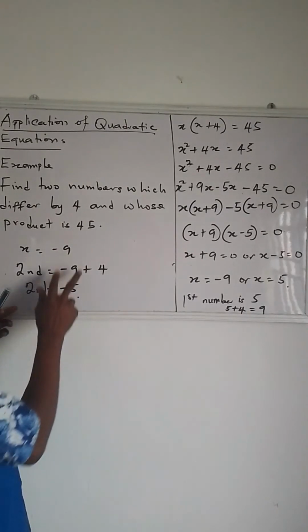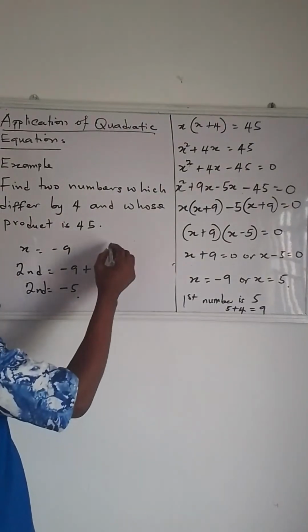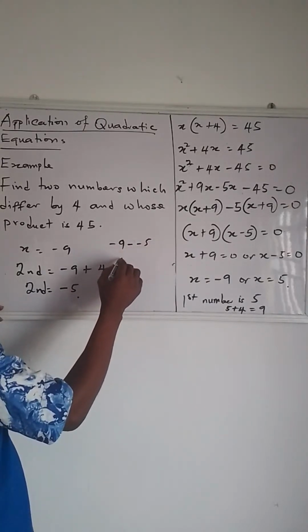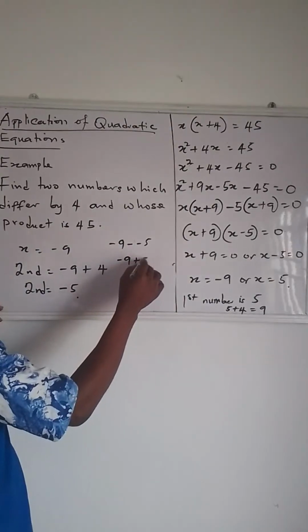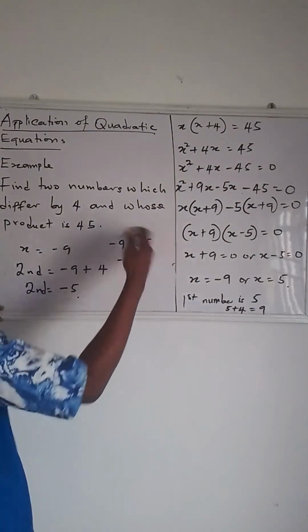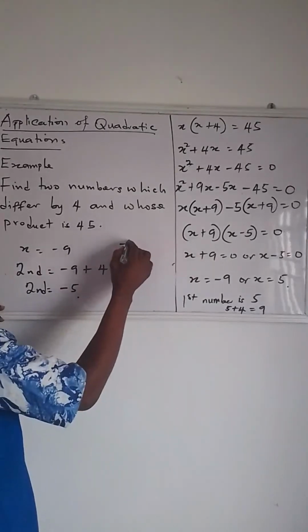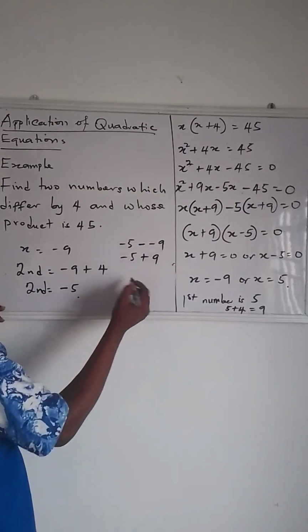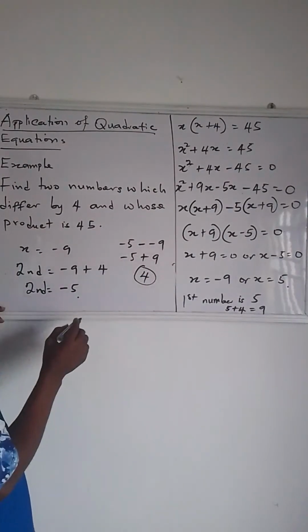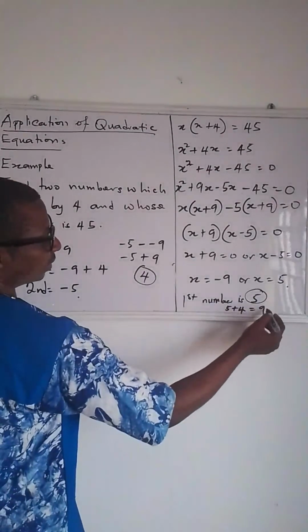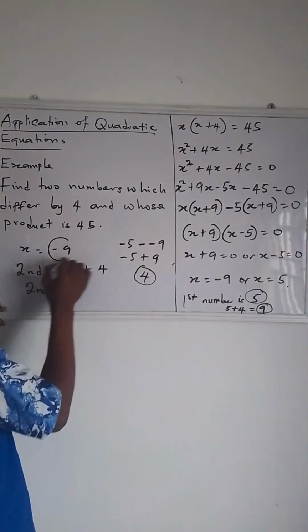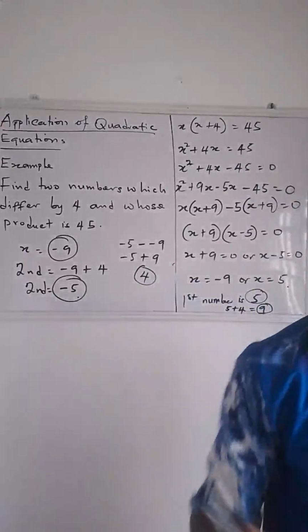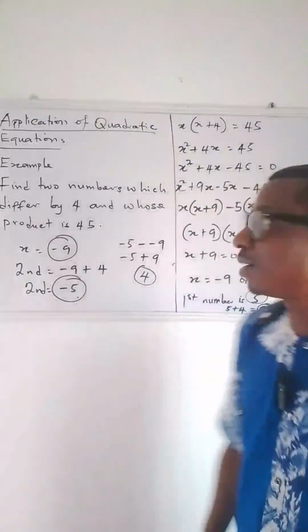And when you subtract this from this, let's see. Minus 9 minus 5 gives you minus 9 plus 5, so this one gives you a negative 1. So you can do it the other way around. Minus 5 minus 9, that's going to give you minus 5 plus 9. And that gives you 4. So the two numbers are 5 and 9, or minus 9 and minus 5. Okay, so that is the answer to the problem. Can you see that? All right.